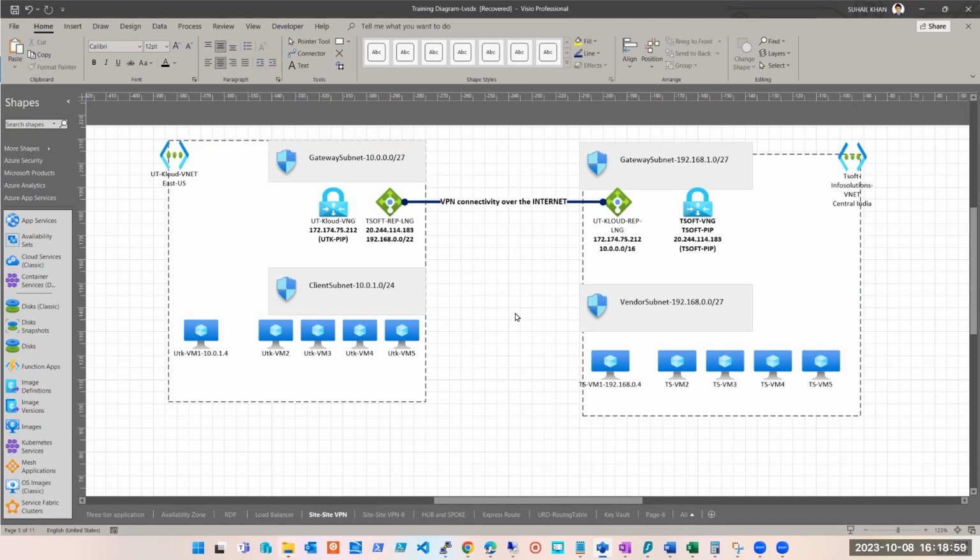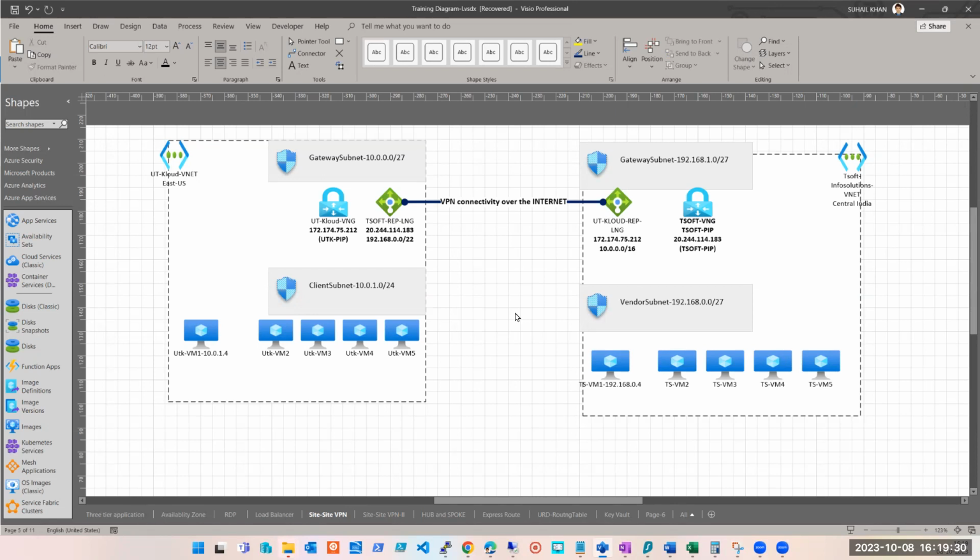Do I have a gateway subnet? Do I have a client subnet? Do I have a VNet, and things like that, you don't have to worry about it. You need to ask me for my public IP, your public IP, your address space and key. Once you get this information, you have to perform the same steps on your Azure portal. And the other person is also going to ask for this information. Where they insert it, you don't have to worry about it. Similarly, where they get that information from, you don't have to worry about it.